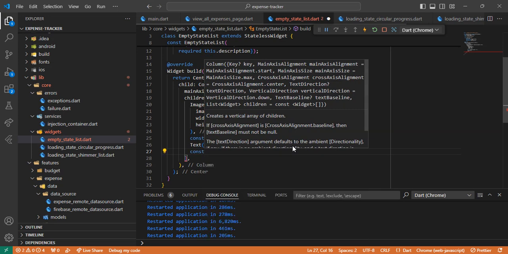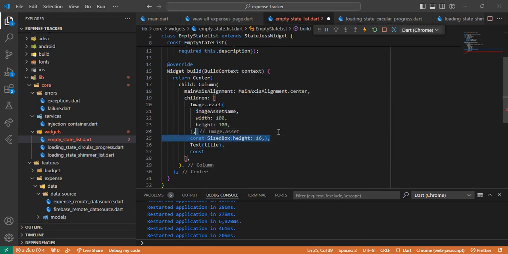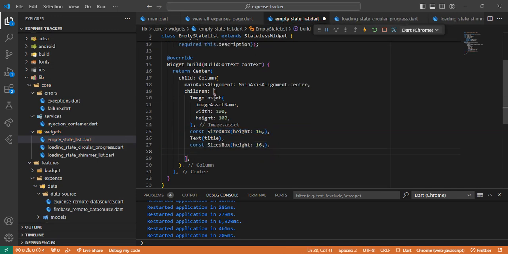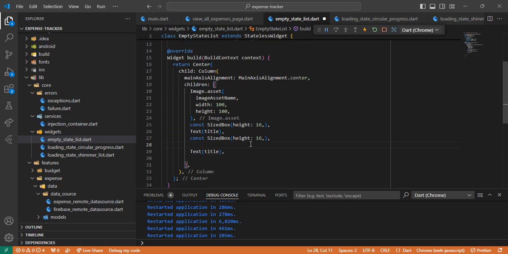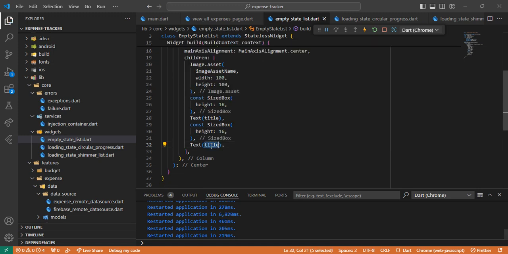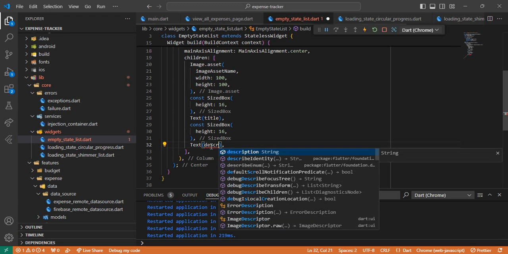And again, we'll create another size box so that for every child, yung image, yung text, and then another text, there's a gap between them. Hindi sila didikit. And this one is going to display the description lang.